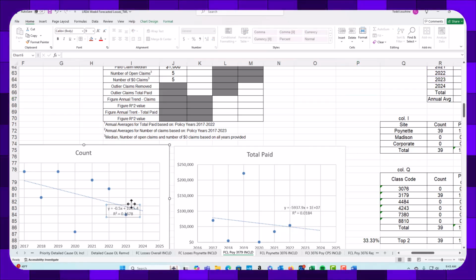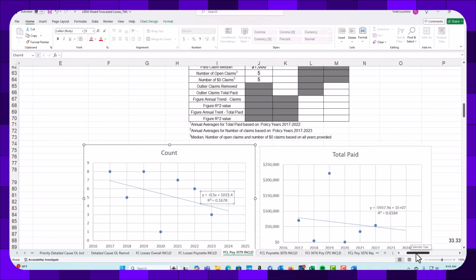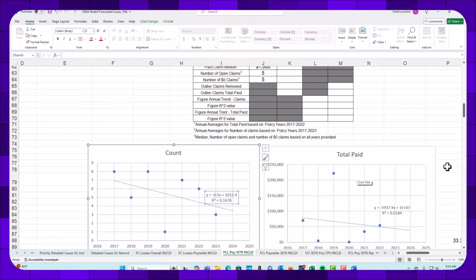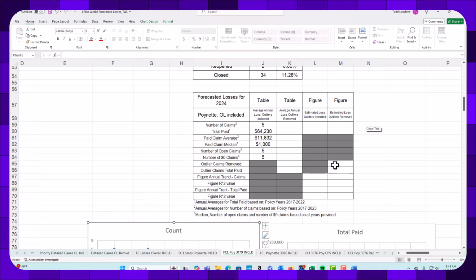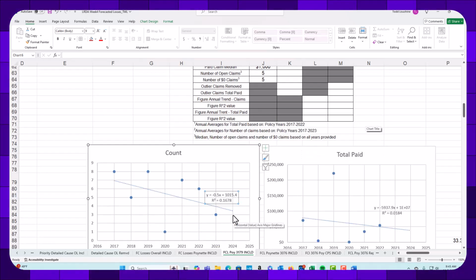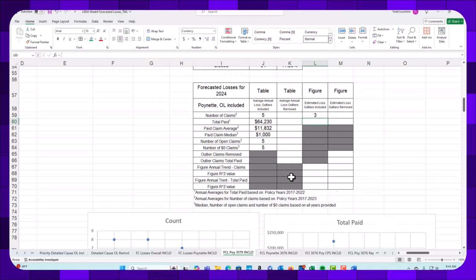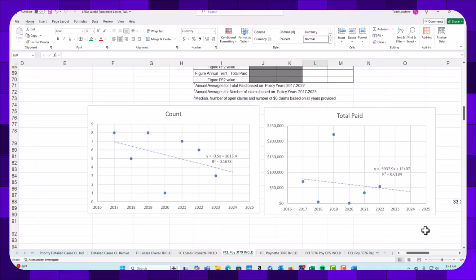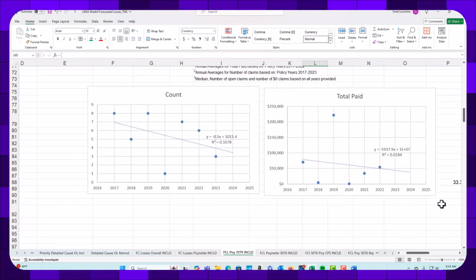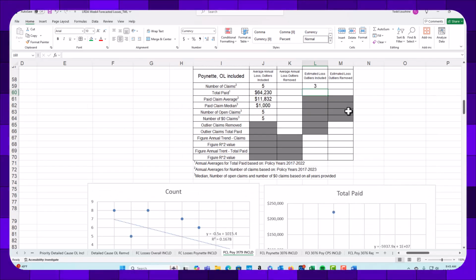Overall, it looks like 3179. Looks like their stuff is going down. We haven't even removed the outliers yet. Okay. So for the figure, between 3 and 4, we have to round down to 3. It's a lot. Total paid. It's below 50. Should we say 40? 3. And what's the trend? Negative 0.5.